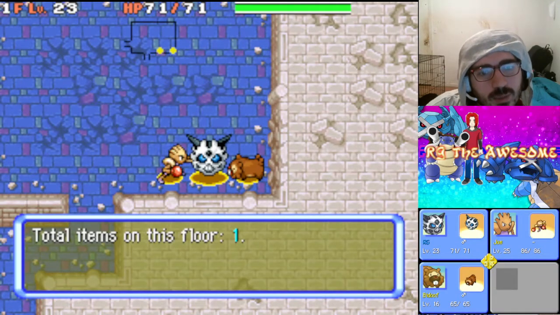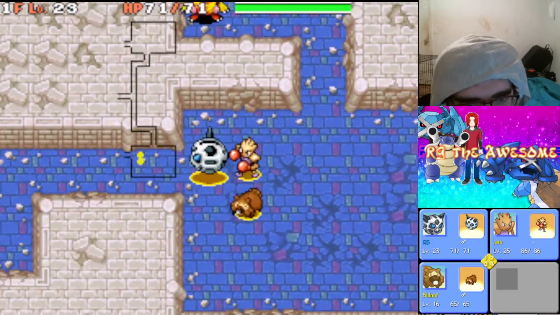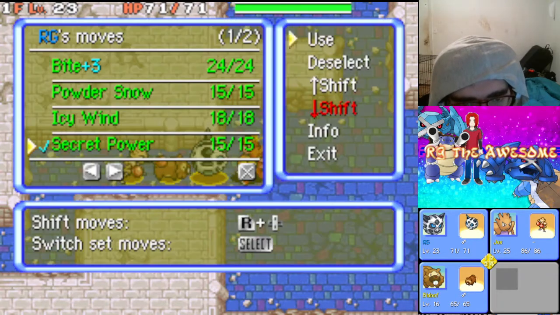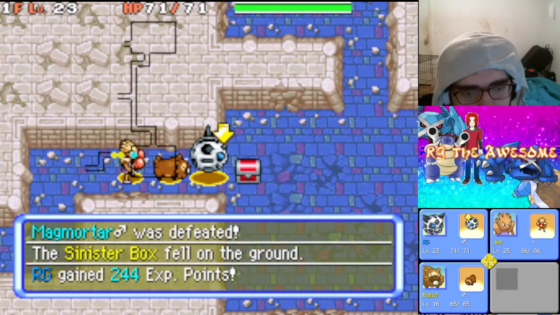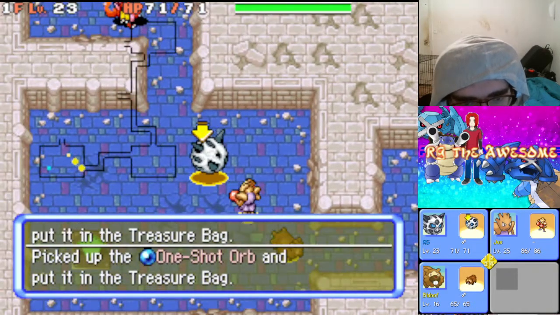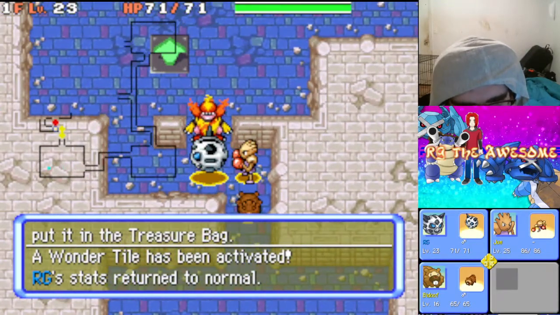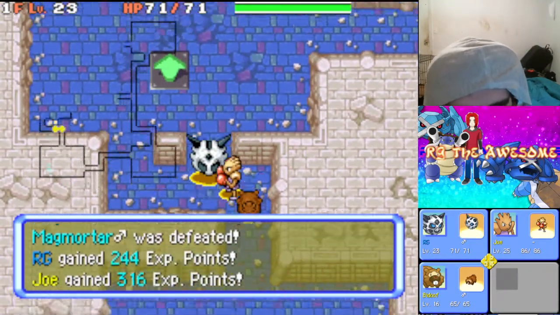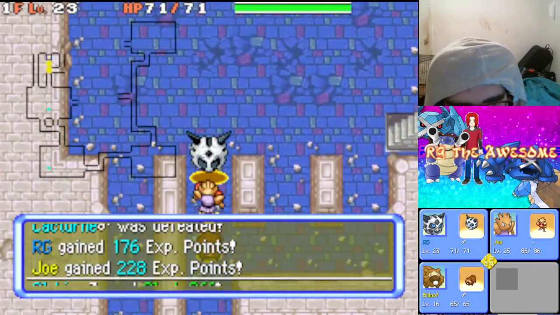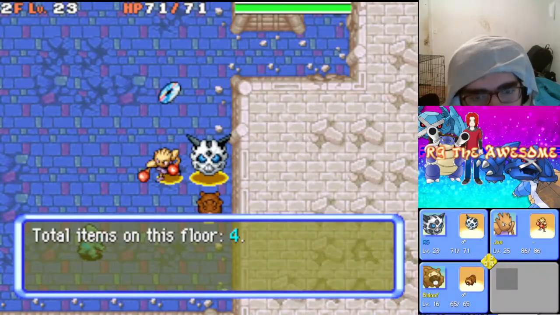Ooh. One item on this floor. We're being followed by Magmortar. I can't handle you. But Bidoof can't either, so. Sinister Box. Alright, now we got the one item. The one-shot orb. Alright, and there's slackings here. Four items on this floor.